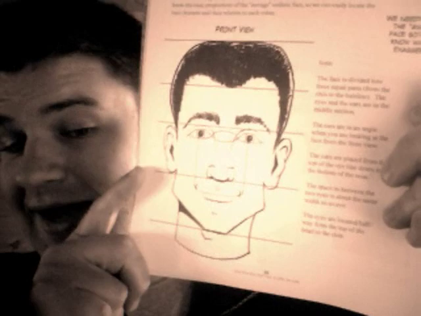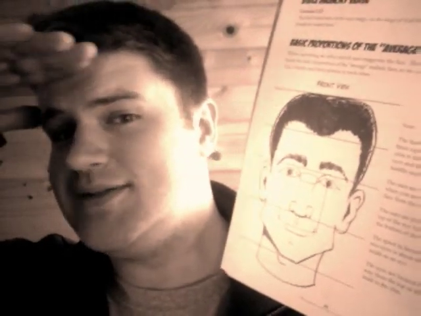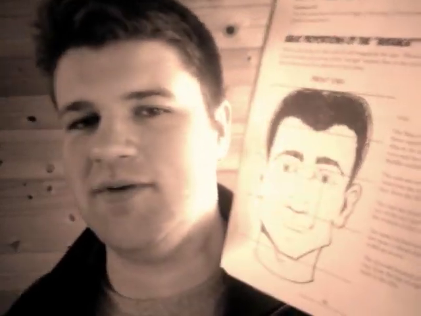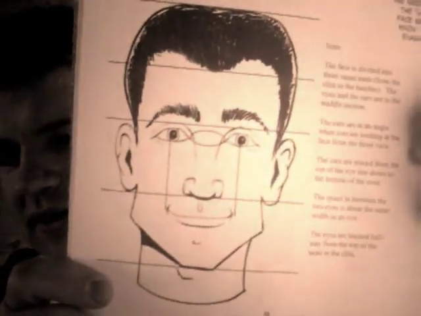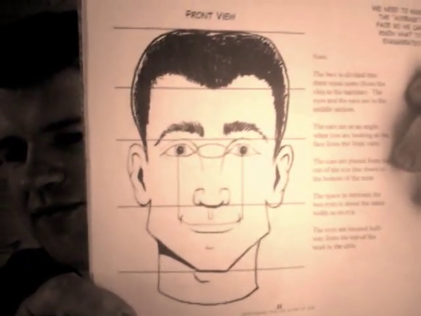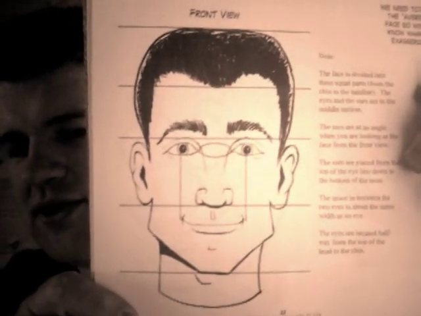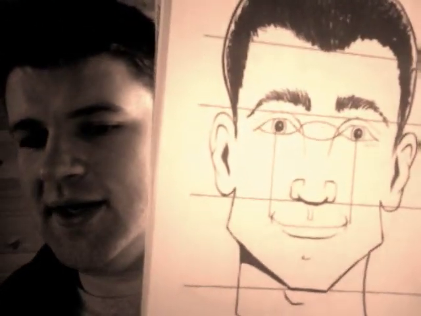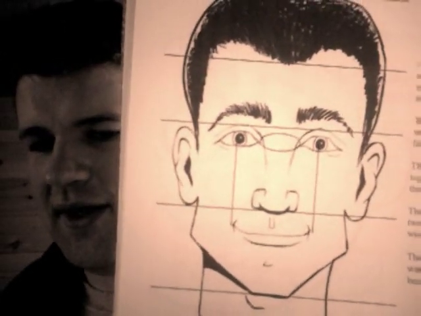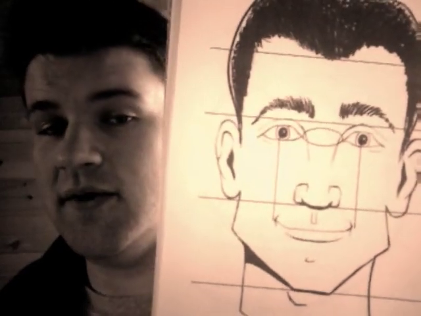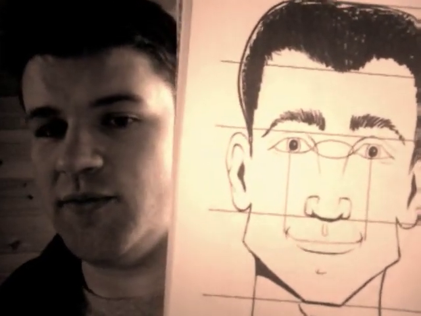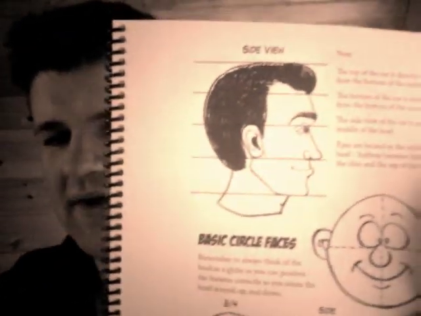And the eyes, a lot of people get this wrong. A lot of beginners will draw their eyes way up on the top of the head, but really, when you look at it, the eyes are about halfway between the top of his head and the bottom of his chin. Just keep that in mind when you're drawing faces. It helps immensely. Another good thing to notice is that the corners of the mouth are straight down from the pupils. These are really good things to keep in mind when you're drawing the average face.